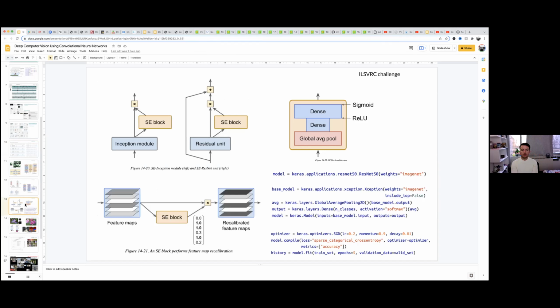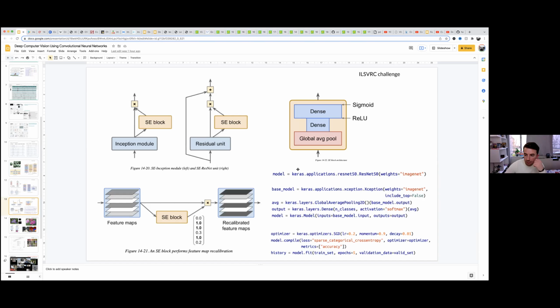Then how do I actually use this network, right? So we saw multiple of them. Which one do I use and how do I use it? And how do I actually start a project around it? And in the book, you have very few basic lines. If you want to call a model that was pre-trained on ImageNet, it's just a one-liner in Keras or TensorFlow. So for example, in Keras, it's keras.applications, you want ResNet50, which is a version of the ResNet network. You can just call ResNet50 with weights pre-trained on ImageNet. If you want Xception, you just do Xception with weights ImageNet.